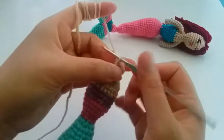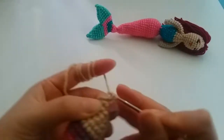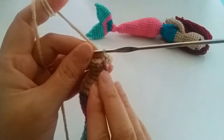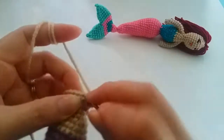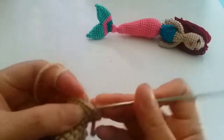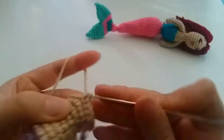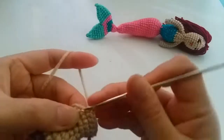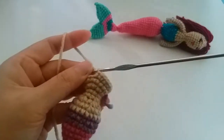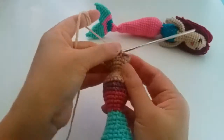And we make the yarn, but we know where the beginning is. 1 stitch, 1 single crochet. We work around for 1 row. After we work the beginning, and now 1 single crochet, 2, 3, 4, and 2 in the same stitch. We repeat and we work the beginning. Okay, and now 1 stitch, 1 single crochet for 3 rows.